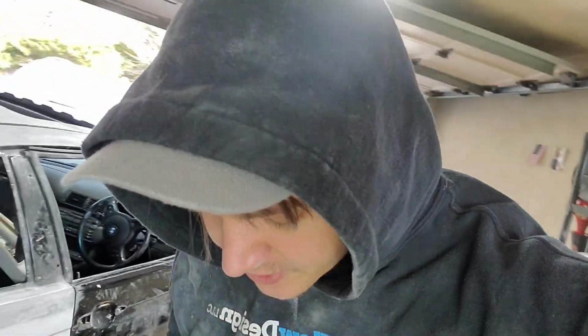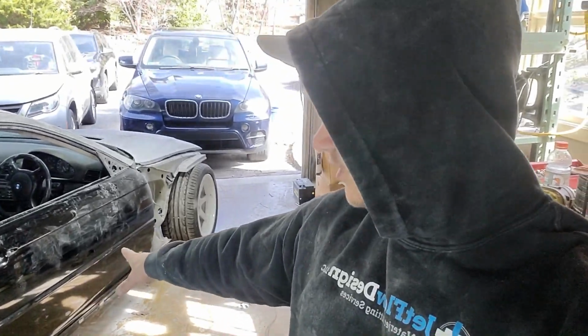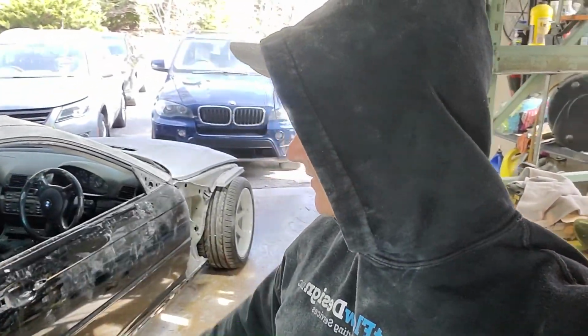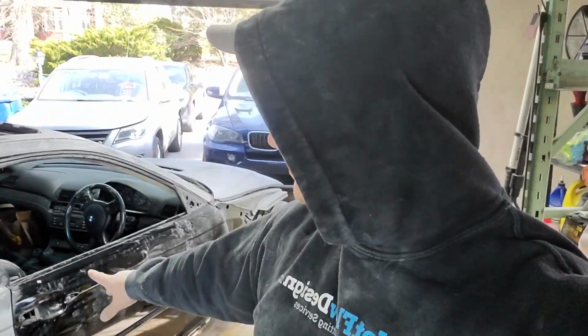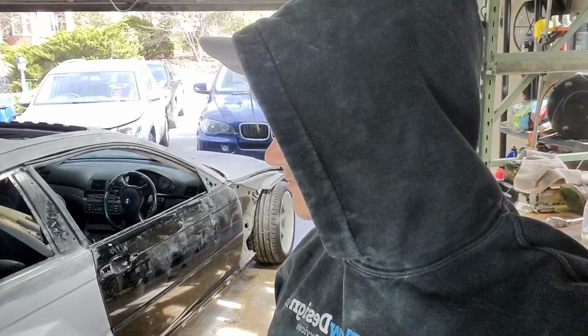Guys, so this is another day. I've already started working on the car a little bit, and basically I took the door handles off. I'm gonna take another one off. I took the door card out, but I didn't have to. I didn't realize I didn't have to. It's so easy to take those handles out. So I took the handle out, rubber off, and I'm gonna 180 the door and go over the car and see what else I need to sand besides the front fenders. So stay tuned.